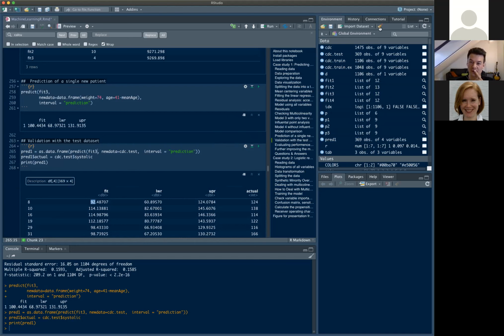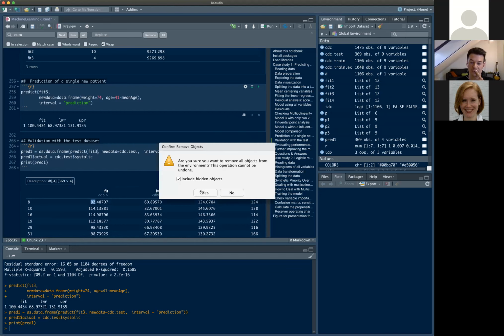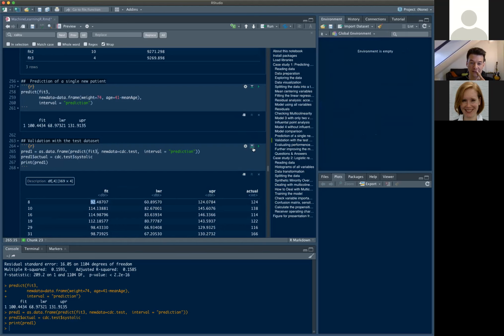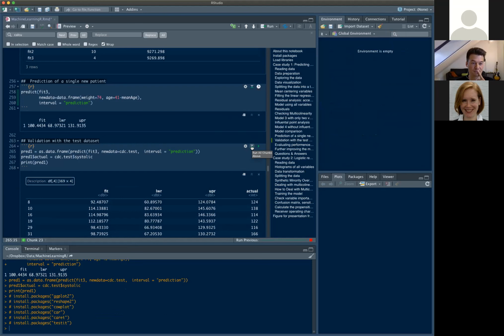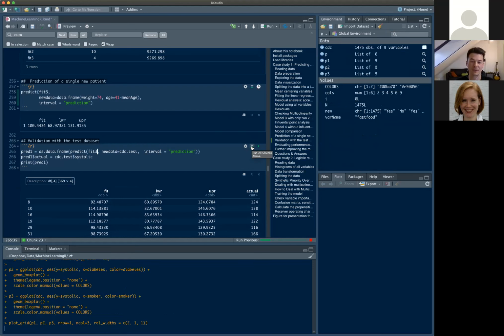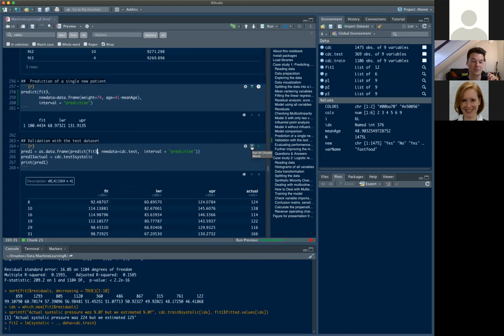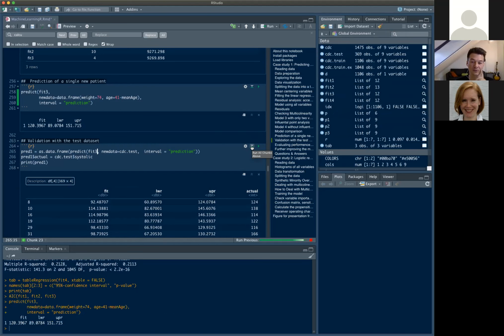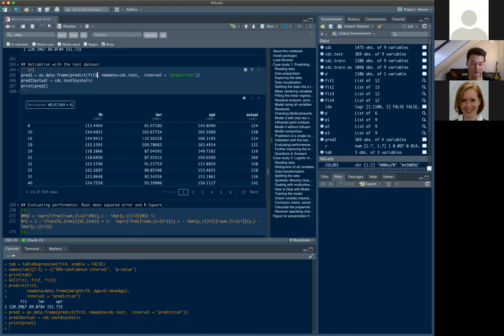So I can show you how you do that. I could remove all the variables and then press here, which is run all chunks. Because maybe something was wrong because I did not run that block at that time point. Okay. So yes, I think the fitted values are a little bit different. So those are the correct values.